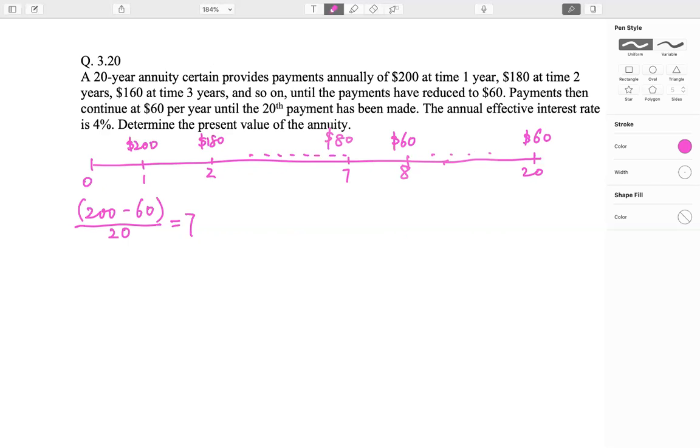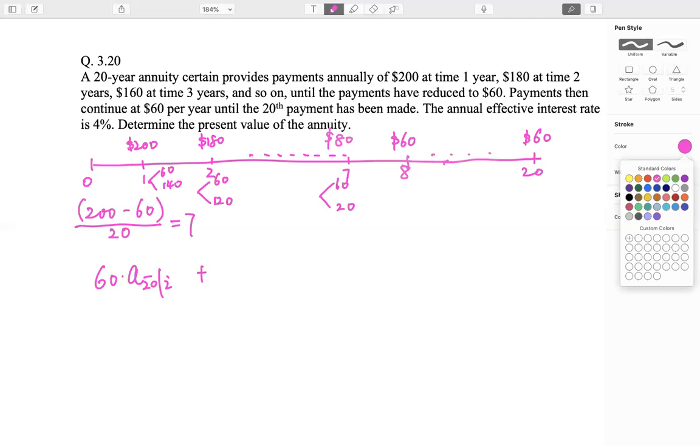We need to know the present value. Okay, all those are 60. So there are two different ways, right? Well, there are many ways of solving it. The easiest one is break those as 60, 20. So here would be 60, 120. So finally 60, 140. Okay, so we have a level annuity immediate for 20 years. The amount is $60. That is the easy part to handle.